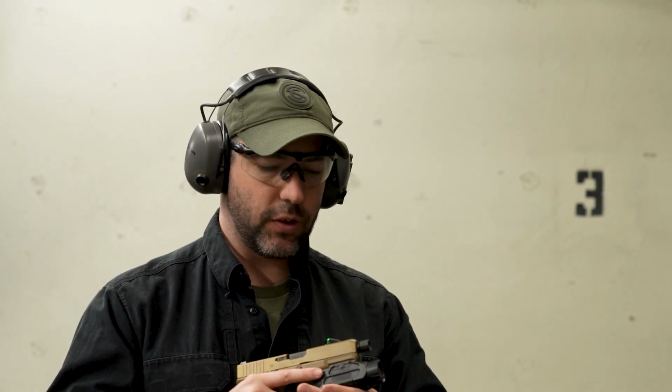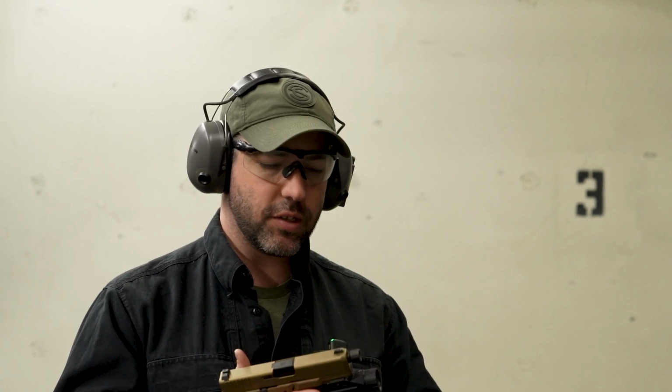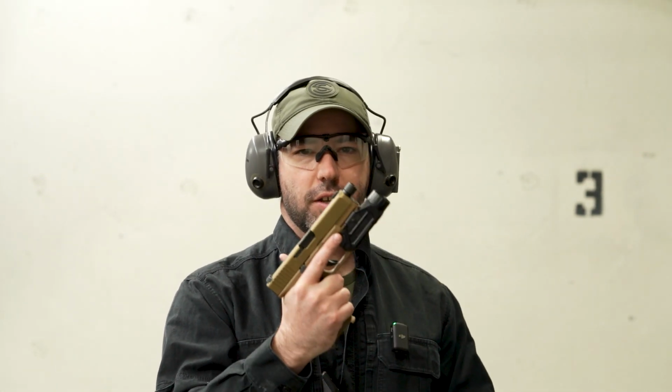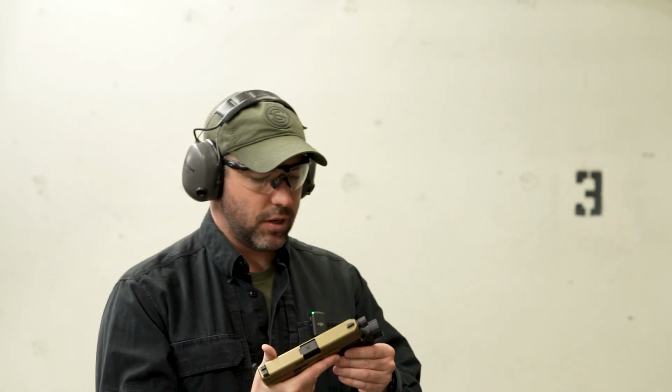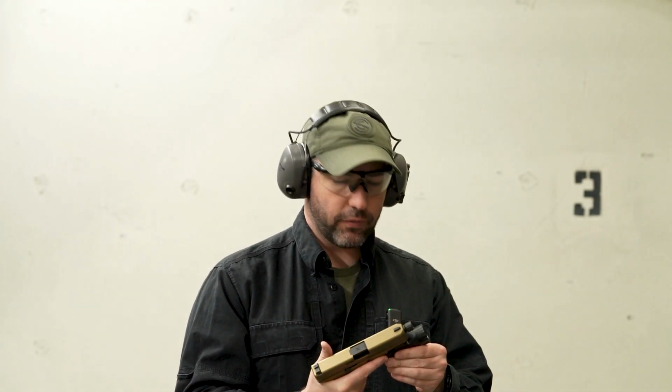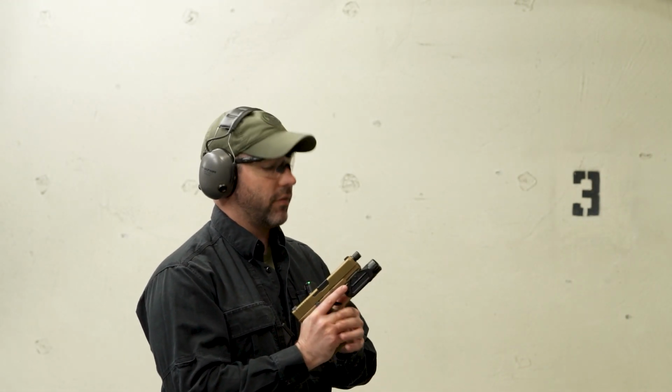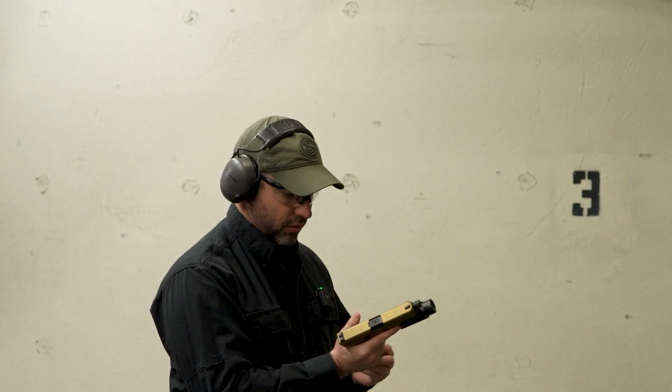It's pretty light. I feel like it feels better on this than I think the TLR1 does. And I like the controls better than the Surefire 300. I like that the side mounted controls make it a bit easier to operate. I don't really like pushing in on the Surefire as much as I like pushing to the sides, which I really like about this light. But yeah, let's snap off a few rounds through it and just see what it's like selecting the controls on and off.